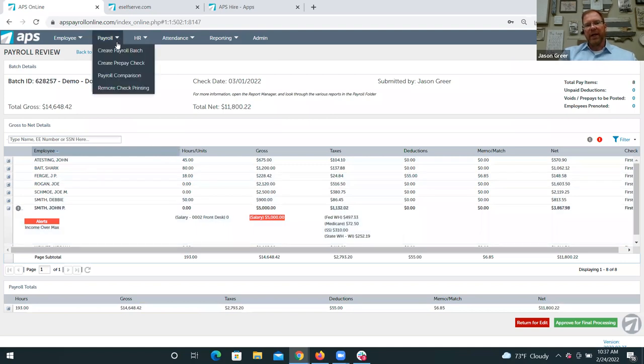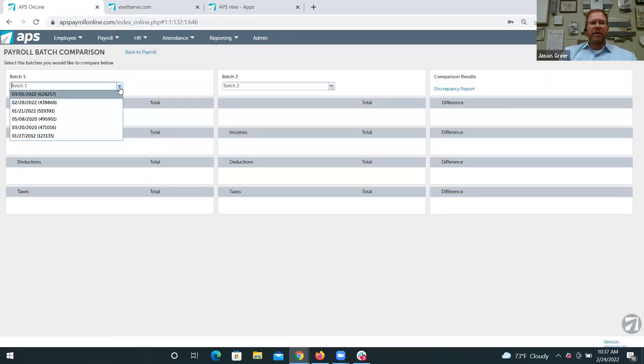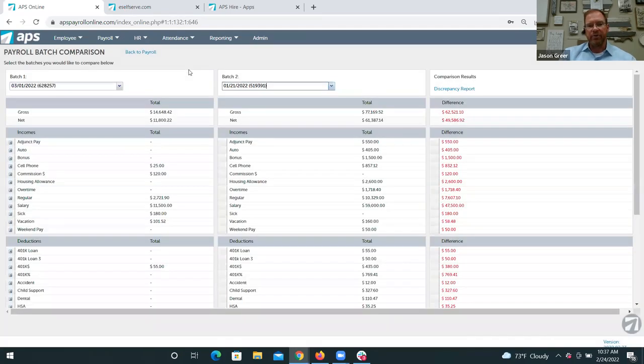We also have a payroll comparison view. So I can compare this check date I'm working on to a check date that maybe I did last pay period, last month, or last year. So let's just say I want to compare this one to what I did back in January. The semi-monthly payroll I'm working on today, we're only processing about 14,000 in gross payroll, but the one we processed back in January, we had about 77,000 in gross payroll, and the system is highlighting discrepancies.